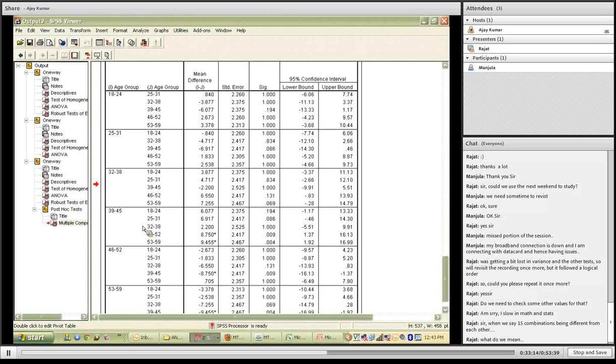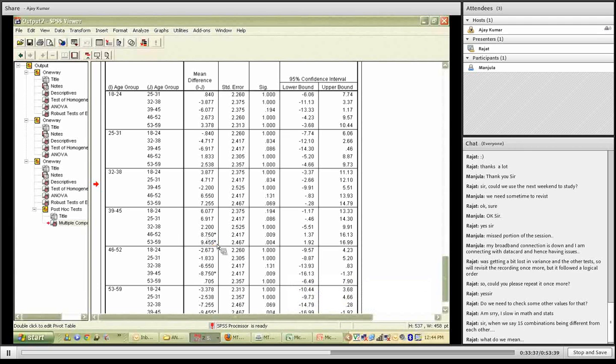So you can look at it, this mean difference is 8, and this mean difference is 9. So the mean difference that ANOVA, or rather the post hoc test, says is significantly different, and maybe it is because of this difference that the results have come out to be significantly different, right? So this is the post hoc test for you.